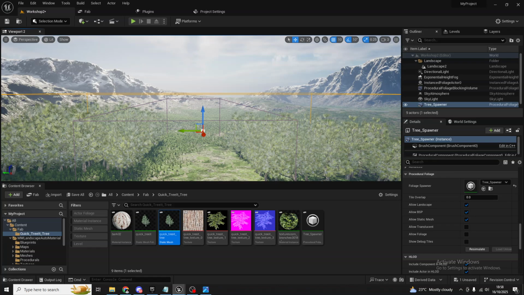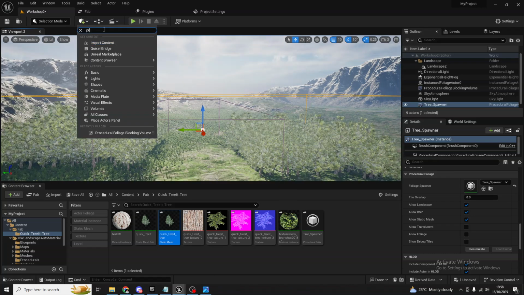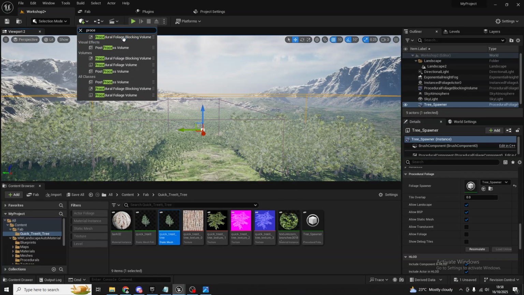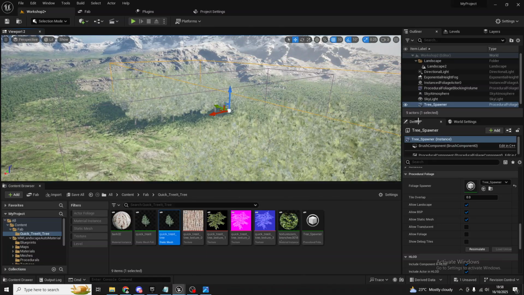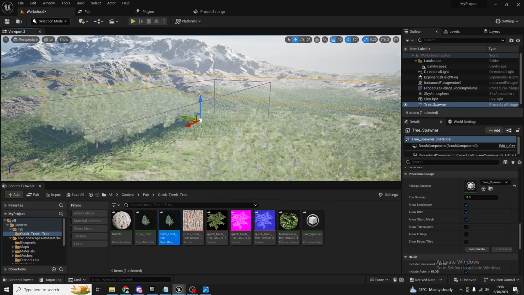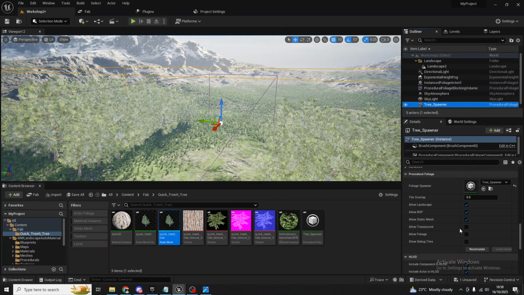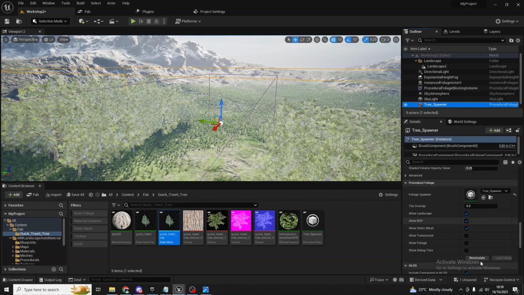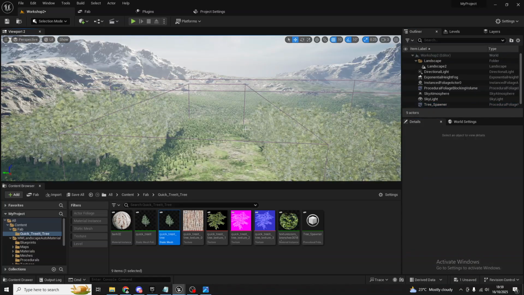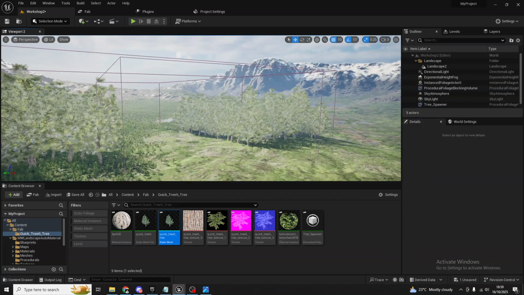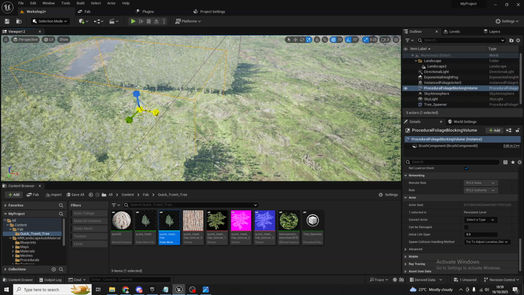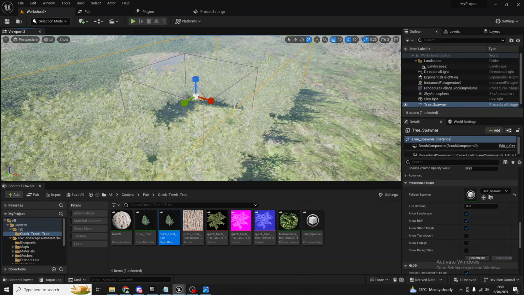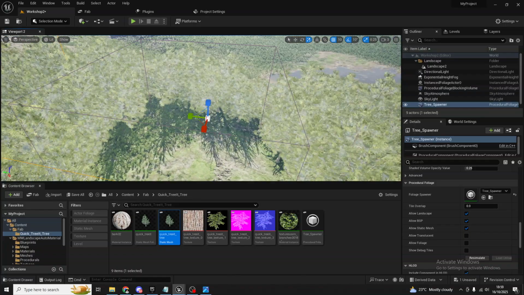So just to reiterate that, we go to the plus, we search procedural, we add a procedural foliage blocking volume, we scale it to overlap our procedural spawner, and then we go back to our procedural spawner, and at the bottom under procedural foliage we hit resimulate, and that will update the simulation and add the volume. If we wanted to scale that down to be in the middle of a surrounding area, let's say we just add a pond in the middle of these trees and we update that sim, it just creates a blocking volume in that section.